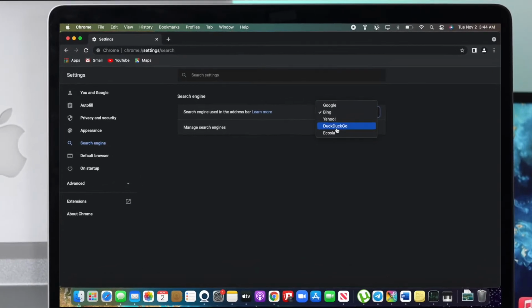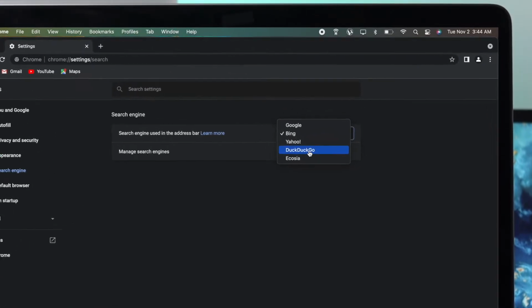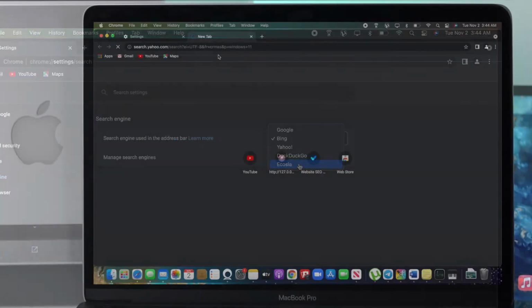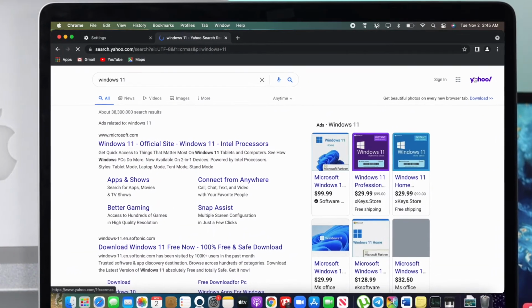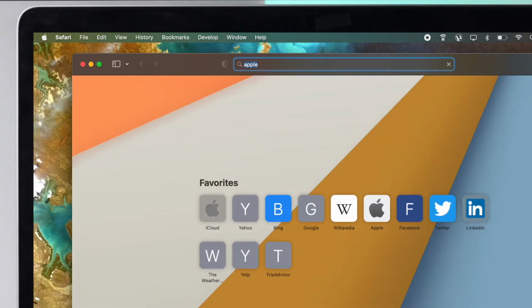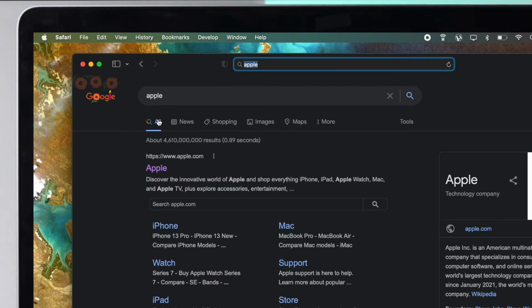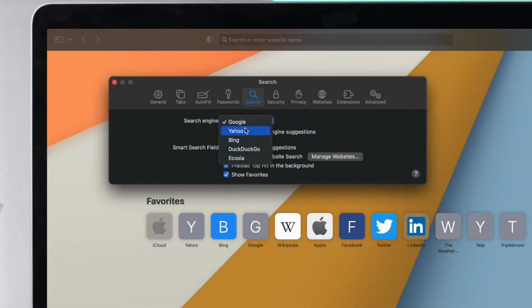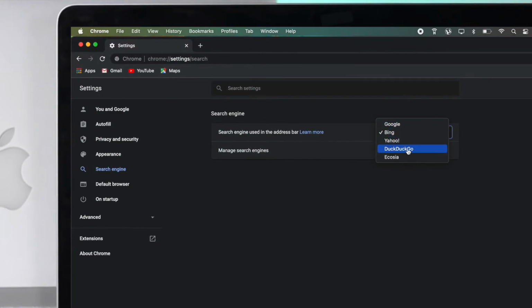Since there are a lot of search engines available for us, not every search engine is reliable for better results. You may like Google, and if you see that your search engine has changed to Yahoo, you can be a little disappointed. Therefore, no matter which is your favorite search engine, you can make it the default search engine on your browser on your M1 Mac with macOS Monterey. Here is how you can do it for Safari and Google Chrome as well.